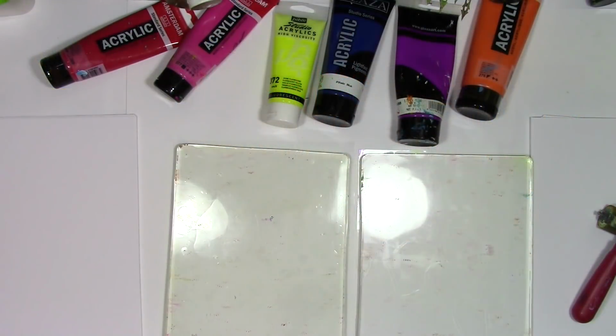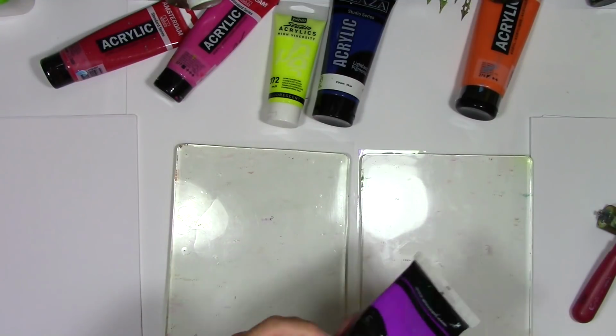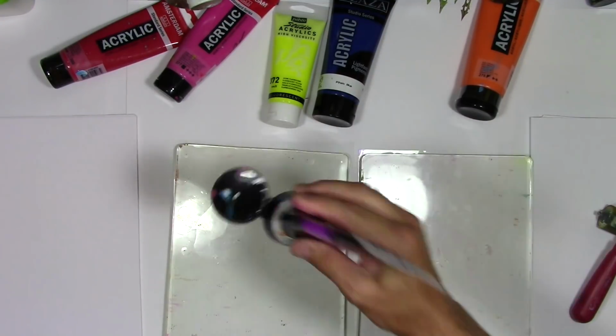So why did you pick the paints that you picked? I think you gravitate towards what you call the pudding paints, and pudding is delicious, so I'm going to use pudding paints as well. Well then, let's make sure he doesn't eat any of them, because even though they're called that, one should not actually eat them. But they look delicious. Okay, I'm going to start with the purple. Purple being your favorite color, it seems.